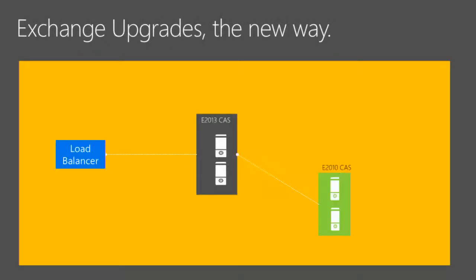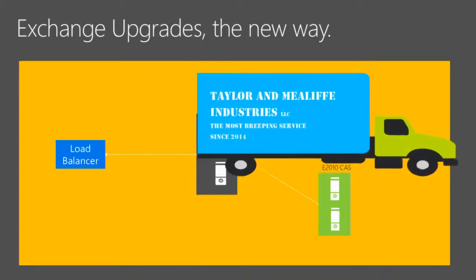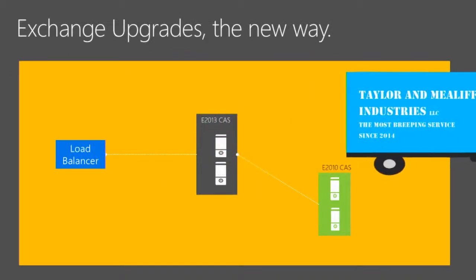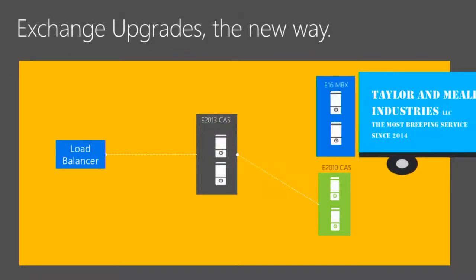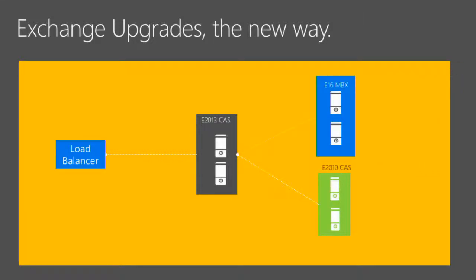So the new way is, you call up your favorite vendor, you say, you know what, I need some more servers here, we're going to put 16 in the environment. So they come by, they're going to drop off hopefully a smaller amount of servers. Now you've essentially dropped those servers into the environment, and they're just sitting behind 2013 CAS. That's it. Now your 2013 CAS is proxying back to those systems, and all your users are still happy on 13 and 10, and you've got your IT department or whomever, your early adopters, on 16.